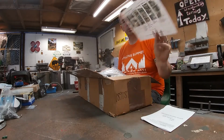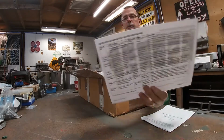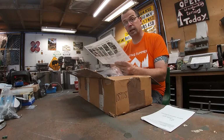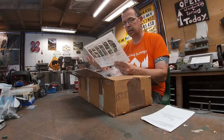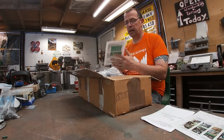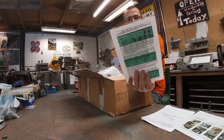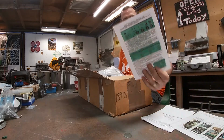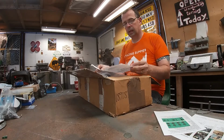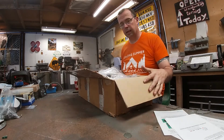So a laminated card with where it goes on the different vehicles and also how to wire it in. The wire instructions are the same as the one that I got with my other one, and it's all really good kit, and a description card of where all the different sockets and operating instructions. That's kind of a condensed version of this booklet by the looks of it, with the same bits of kit in there. Right, so what else do we have in this box?